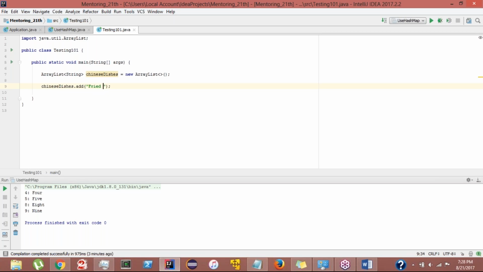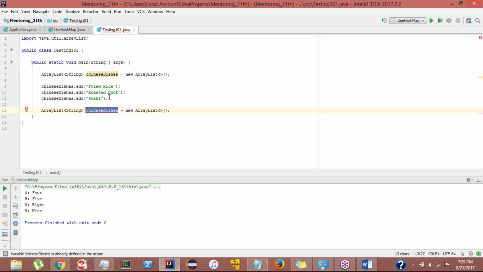Let's say that an item is called fried rice. Let me just copy this and add 3 items. Roasted duck and sushi. Pretty fair. And let me just copy this array list, paste it down here, and rename this.